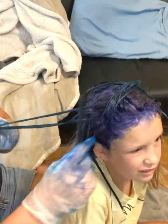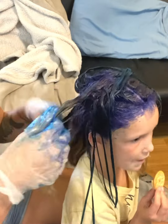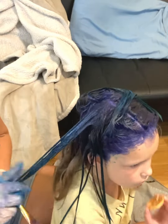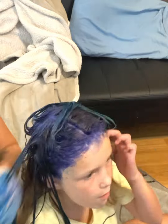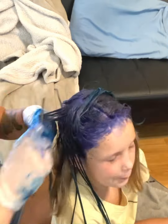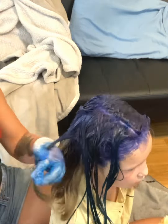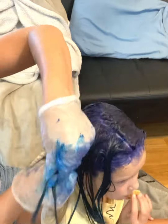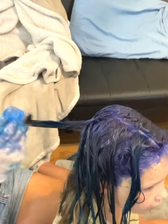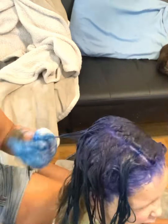You can use a paintbrush to apply the dye, or you can just use your fingers — make sure you have gloves on so you don't dye your hands. I used to just use my hands, and I still do to rub it in and blend it, but I'm also using a paintbrush to apply the dye and then going back through with my hands to really get it in and rub it. So I've started using a combination of techniques when dyeing my hair or my daughter's hair.